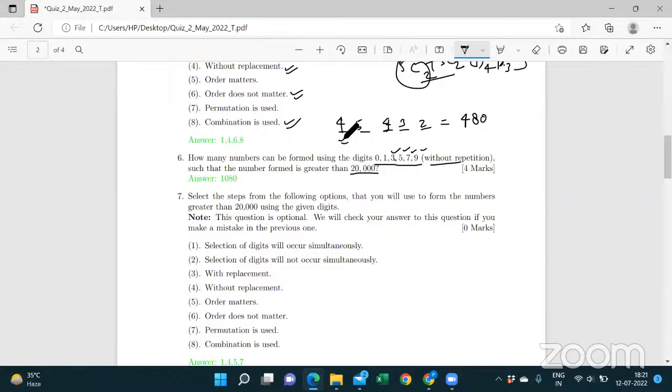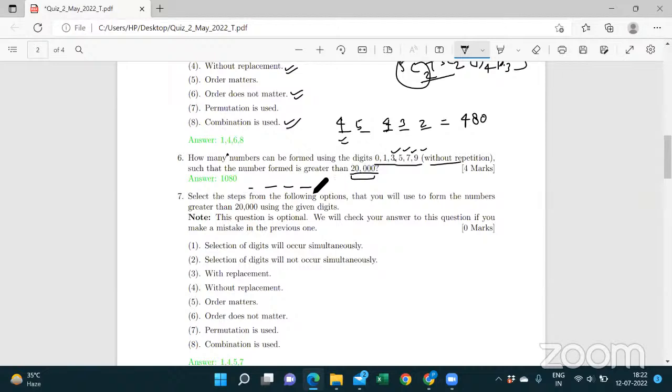But these are 5 distinct numbers. See, listen to me clearly. What is the question? The question is asking about greater than 20,000. So it's also possible that a 6-digit number will be greater than 20,000. It's not asking how many 5-digit numbers we can form using these 6 digits. Otherwise it could go up to even 7 digits, 8 digits, 9 digits, no, sir. It's without repetition, only 6 digits have been given, so let's take 6 digits.